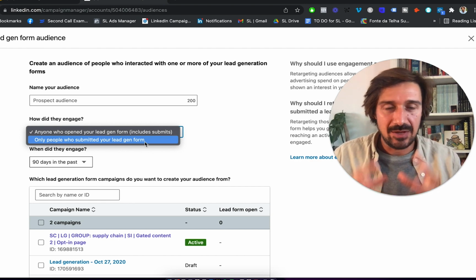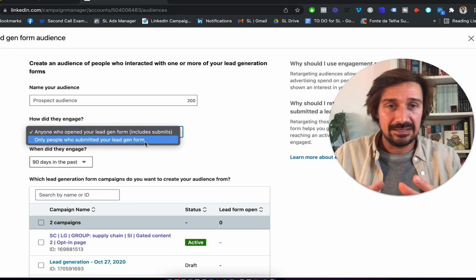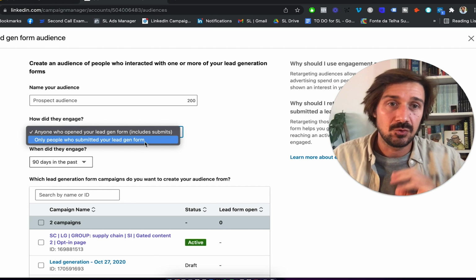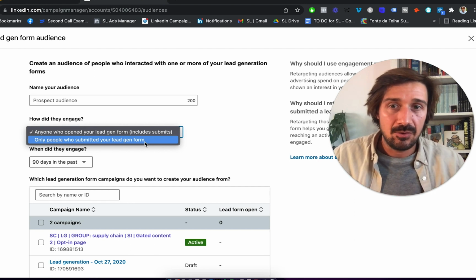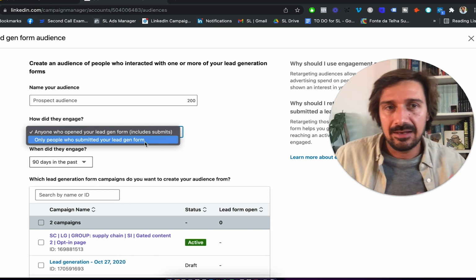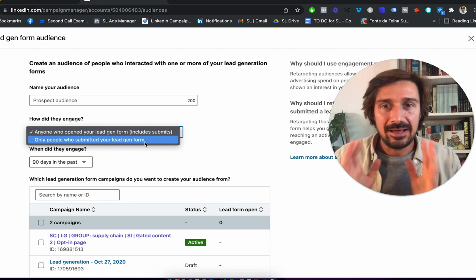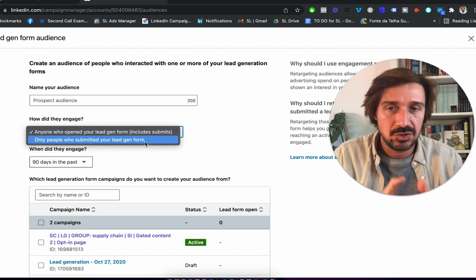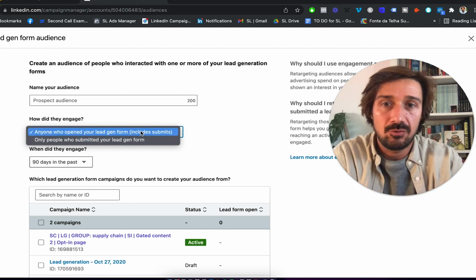So I often do this. Anyone who's become a lead through a lead gen form, I now retarget them to go to my sales page, or retarget them to ask for an action, which is: now that you've become a lead and we've maybe been emailing you, you've been having some contact, how about you do the next action, which is a sales call or the deeper level action you want. So this is why you would want to retarget here.